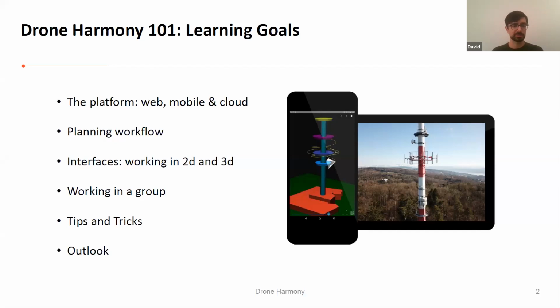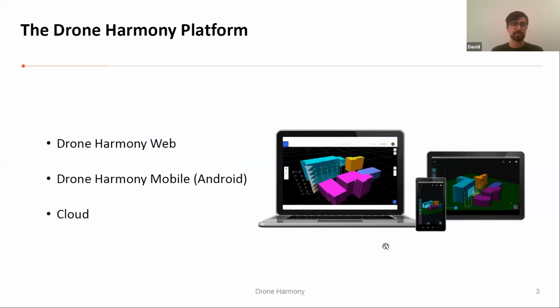So let's get started. First of all, what is the Drone Harmony platform? What is it for? The Drone Harmony platform is a platform that's designed to ease data acquisition, to make it possible to acquire high quality data using our drones around complex infrastructure. Perhaps some of you know this already, but we aim the platform at automating the data capture process as much as possible.